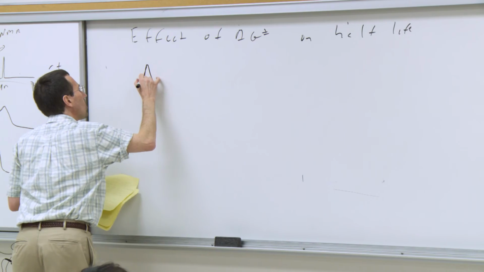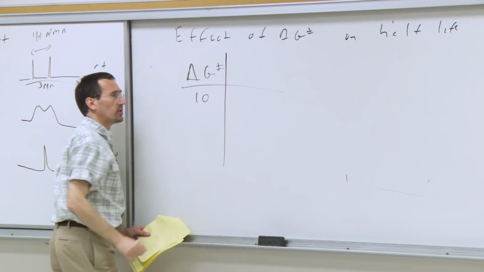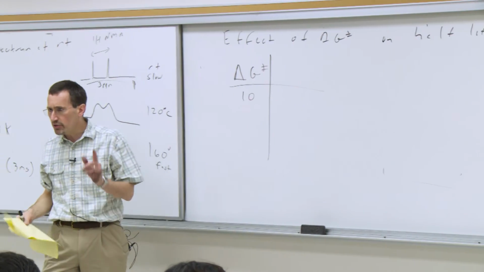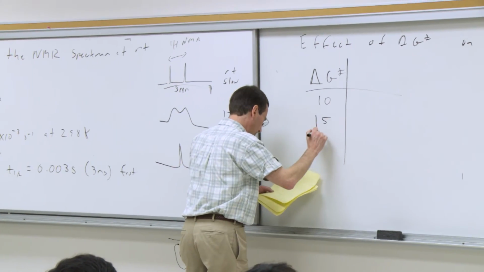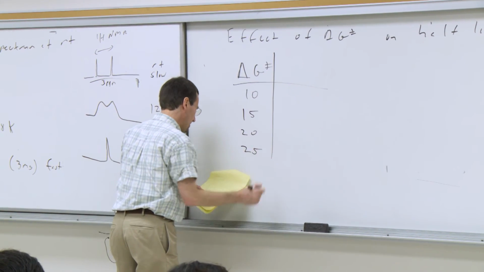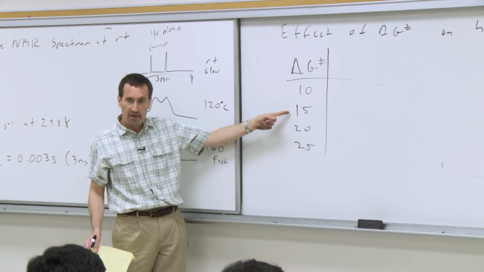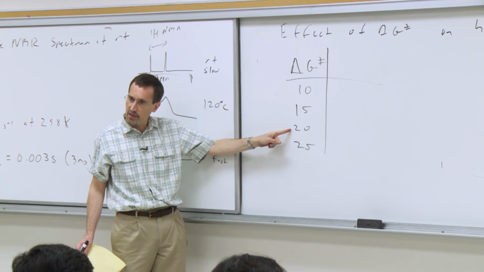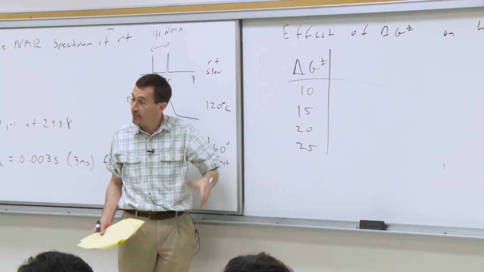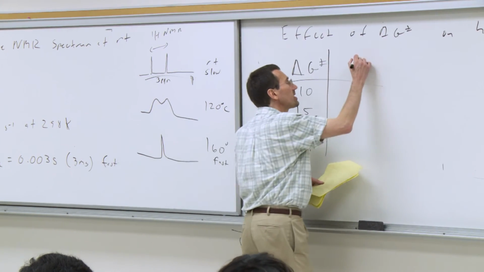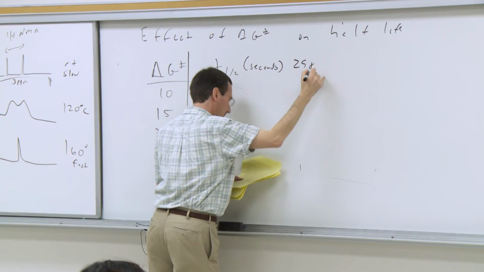based on what we were talking about, and I just took 298 K as an example. So delta G double dagger, this is all calculated from basically, okay, how does delta G double dagger translate into rate constant? And what I wanted to do in my own mind was sort of window 5-degree increments. So I said, let's look at 10 kilocalories per mole, 15, 20, and 25. 10 kilocalorie per mole, so a process with a lower barrier than cyclohexane ring flip, 15 kilocalories per mole, 20 kilocalories per mole, a process like DMF rotation, and 25 kilocalories per mole, a process kind of akin to AIBN decomposition. And I just wanted to calibrate myself on T1/2 in seconds at 298 K.